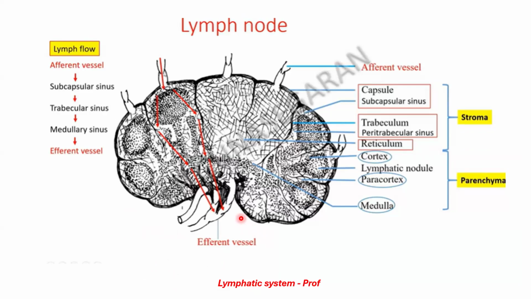So you can see it's bean shaped here, or looks like a kidney. But now, of course, these are smaller than the kidney. So this is the hilum with different vessels. This is the capsule, the stromal component, which is thin. On the convex side, you'll have afferent vessels getting in.